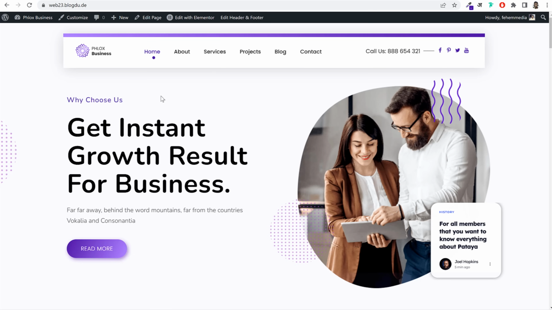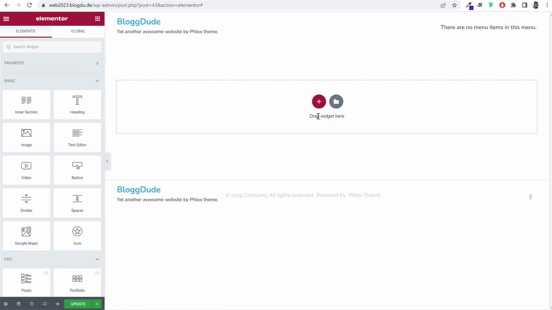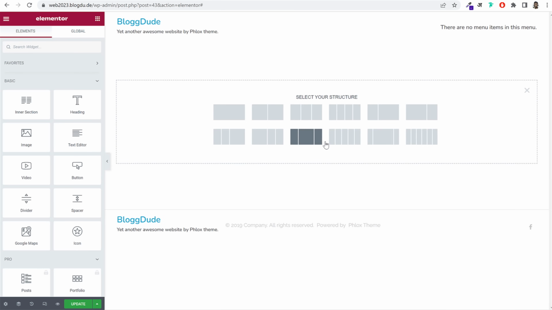And now let me show you from scratch how you can create this website. First, let's see how we can create this homepage section, the hero section. Here, as you can see, we have 2 different columns. Left hand side, we have this text. Right hand side we have the button. So we'll add a new section, click on the plus button. We want 2 columns, so we'll select this 2 column option.